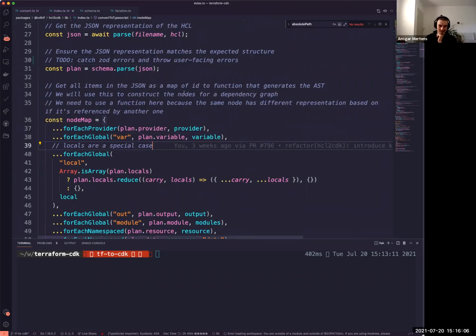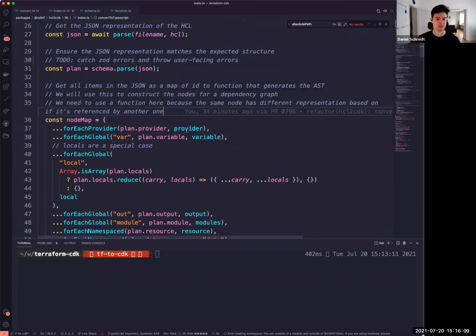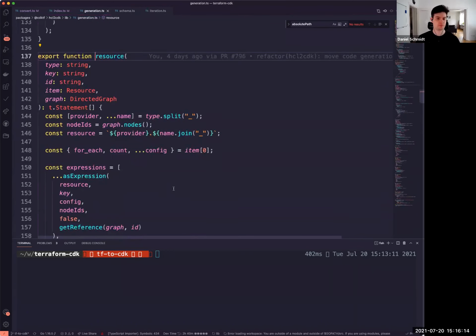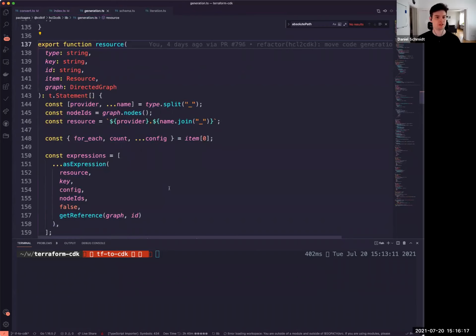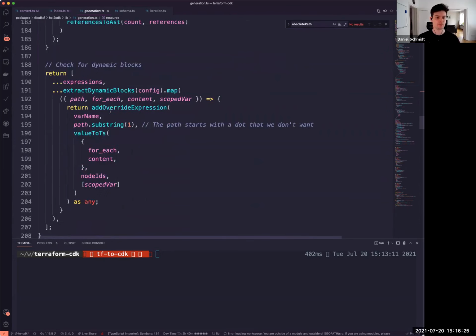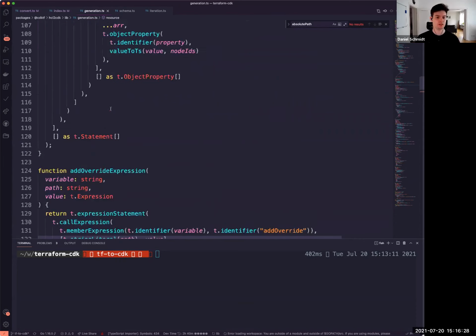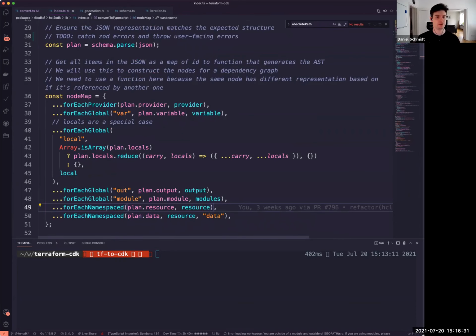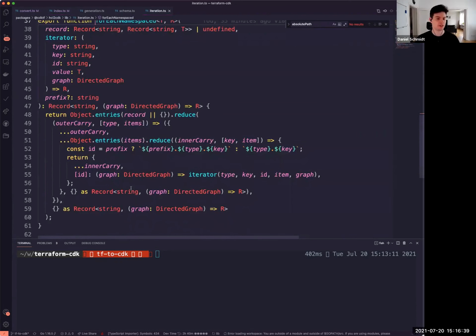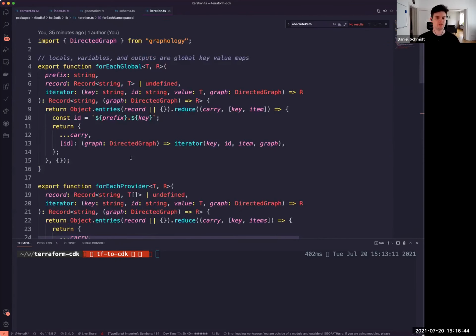It's reference. Okay. Yeah. So let me show you what that means. If we look at what's a good one, like resources is a good one, I think. It's a bit more complex. So here we are on the generation. That's like the file only with the code generation. And wait a second. No, that's the wrong thing I showed you now. It looked complicated. Yeah, we get to that a bit later. Let's take a look at the iterators. That's what I meant. So we have few iterators here for the different types of things.